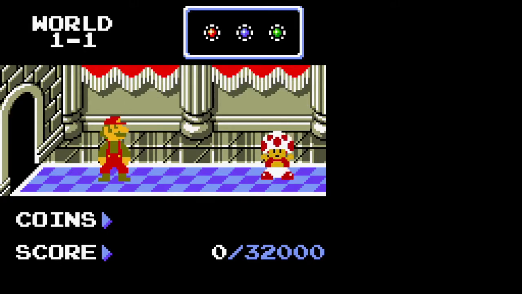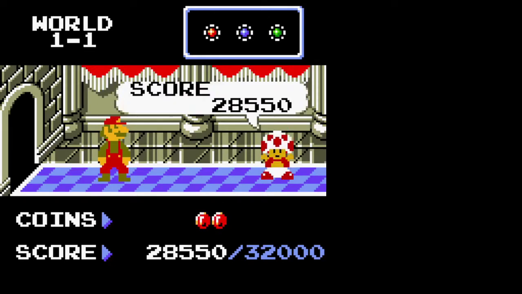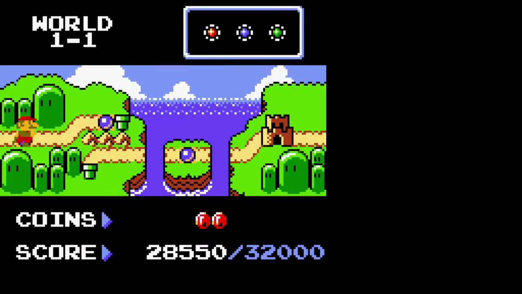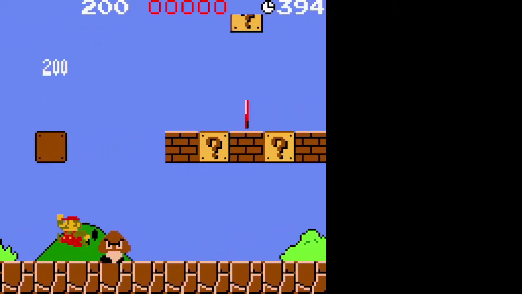My results: coins 2, score, that's it. That's my result. Okay. And you get a total score. That adds up the total of all the high scores that you got on all the stages. If you get a high enough total score, good things.